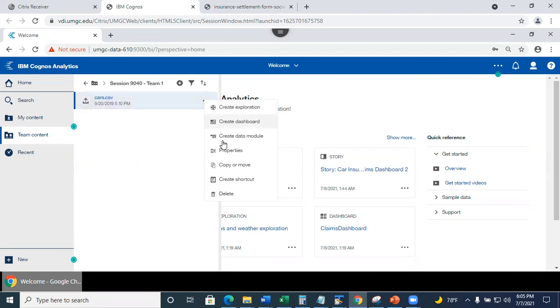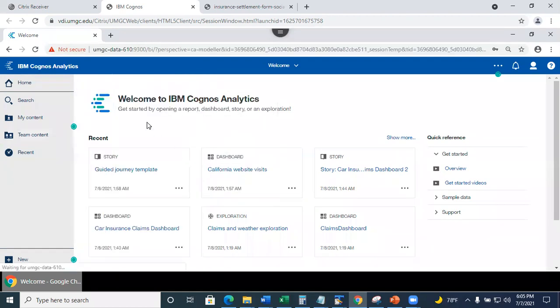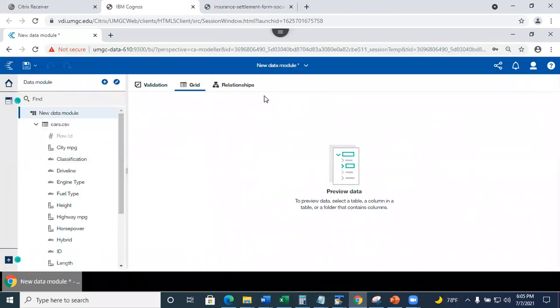Now, if you're a team leader, you're also going to do this. You're going to click here and create a data module, right? And then you're going to save it. And please, everybody, when you're working, make sure that you work from the same copy of the data. So you probably want to discuss how you're going to split the work, because you want a single copy of the data module where you apply all the filters, not 10 copies, but a single one.